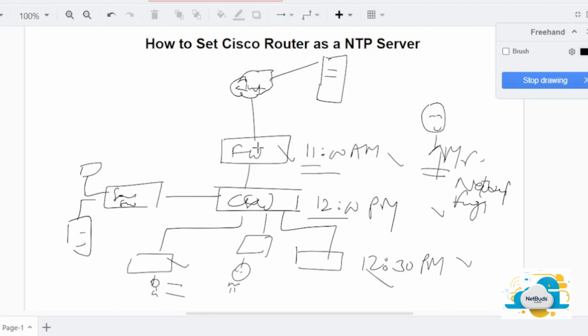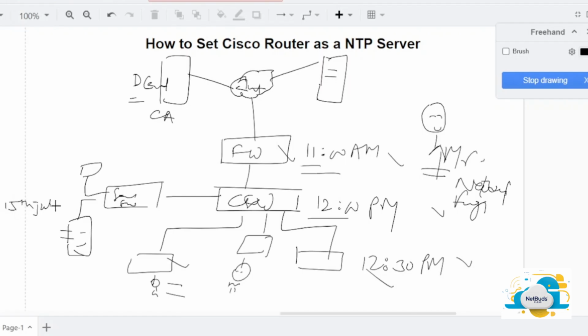The second thing: this is my server and it uses one public certificate, and we got this certificate from, let's consider, my certificate authority, DigiCert. DigiCert provided the certificate. Now it uses the certificate and maybe the time is 15th July.